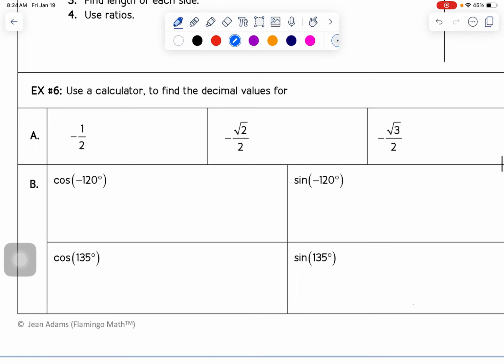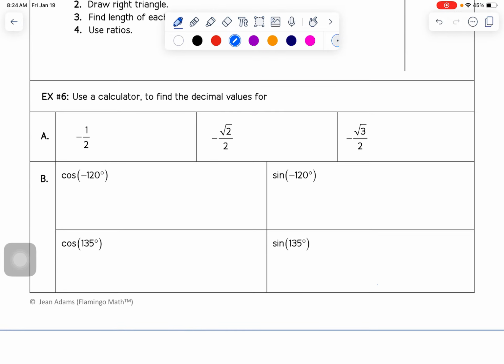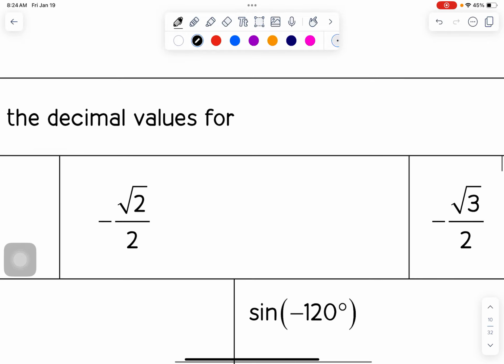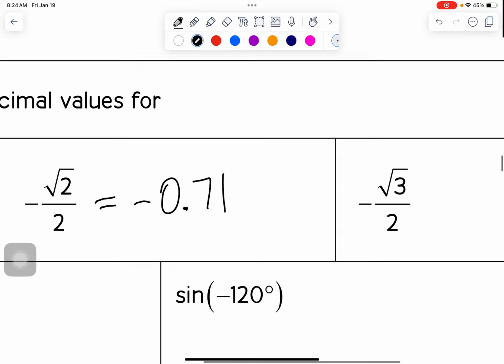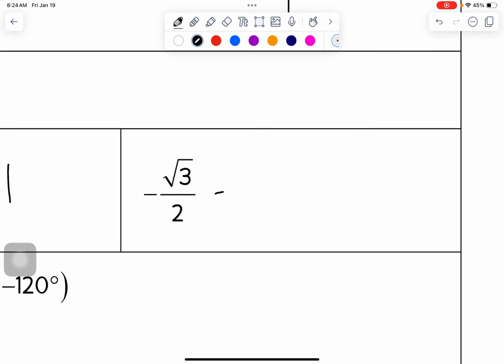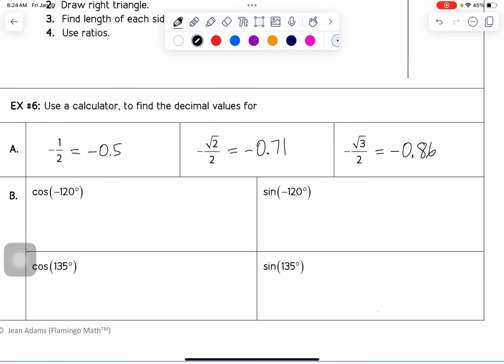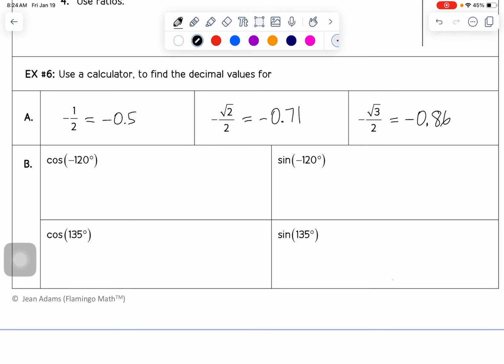And then the bottom piece here is just decimal values for each of these. That's just starting to get you to realize that each of these fractional values from your special right triangles in geometry have decimal values as well. And the easier that it is for you to think about what they might be, the better. That way when you do plug it into the calculator, you kind of know what you're talking about. Those may or may not be rounded appropriately. It doesn't really matter to me. The whole idea here is that when you type this in your calculator, you get an answer.